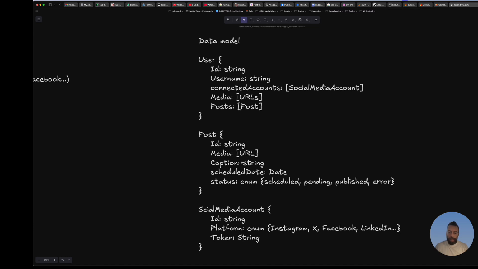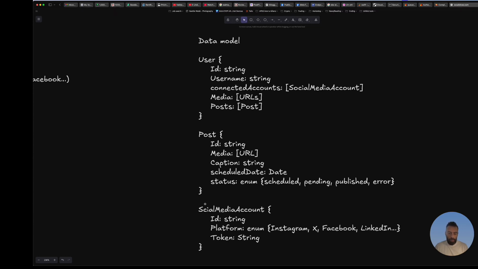This will be the caption for the post. The scheduled date will be indeed the date where you want this post to be posted. And let's also consider a status variable, which is technically an enum. And the possible cases could be scheduled, pending, published, and error, so that we can track the status of this post.